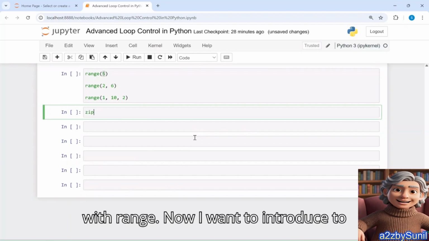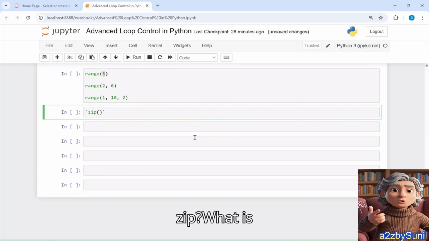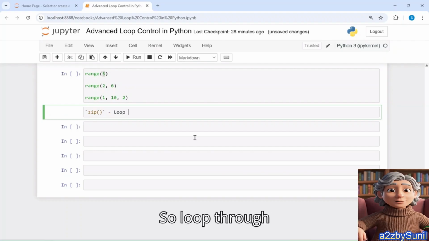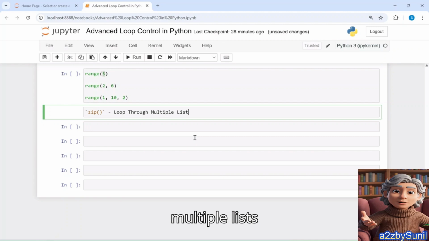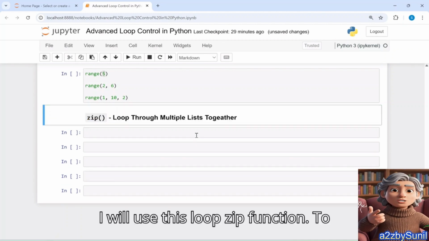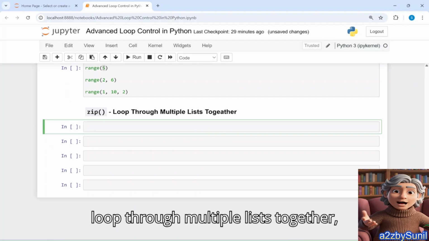Now I want to introduce to you the zip function. What is the zip function? I'll use this zip function to loop through multiple lists together.